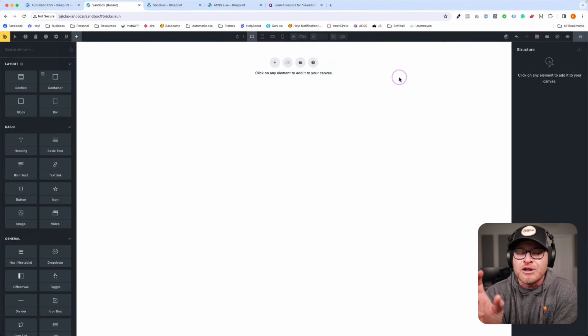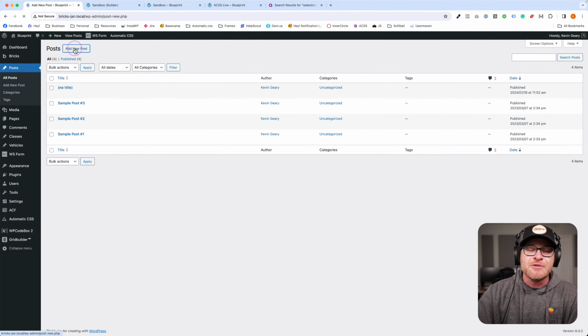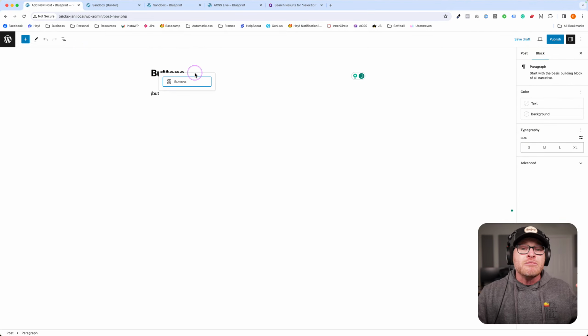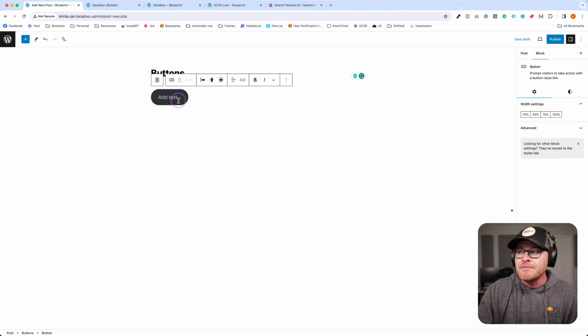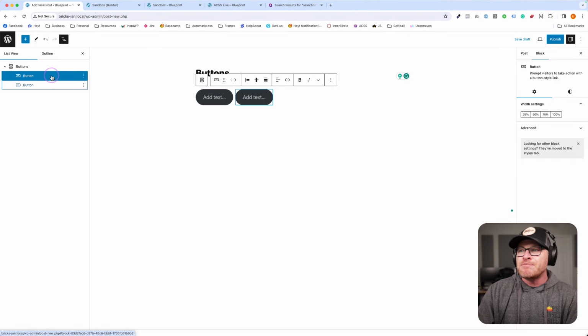I know there is in Gutenberg a little bit of a problem with that utility. It's already fixed. It's waiting on the 2.8 release, but I'll just describe why that exists. And once again, it's just Gutenberg being Gutenberg. So here's buttons. In Gutenberg, they couldn't just give you a button element. That would have been too straightforward, too sensical, too practical, right? They had to give you a buttons element. And so you add the buttons element. And if you look in the list view, which never stays open on its own, it's because it's designed to house multiple buttons or something.